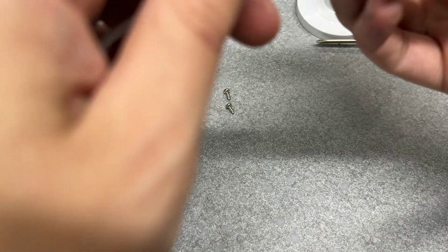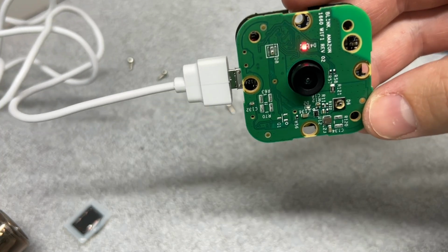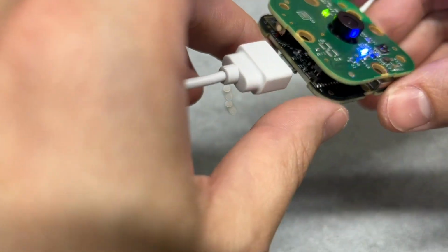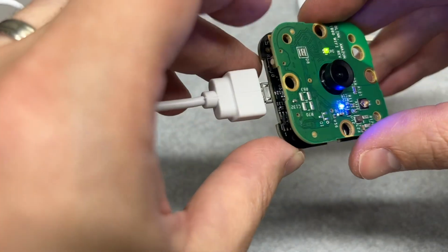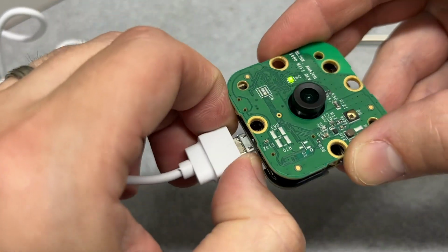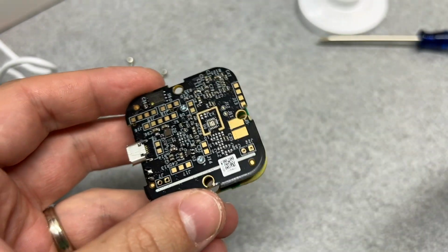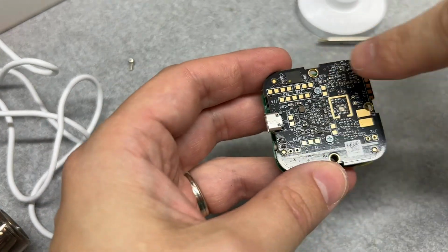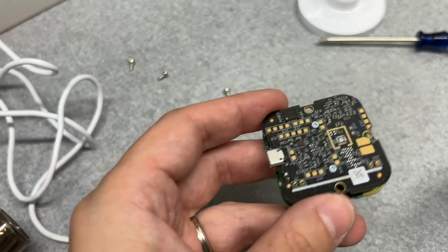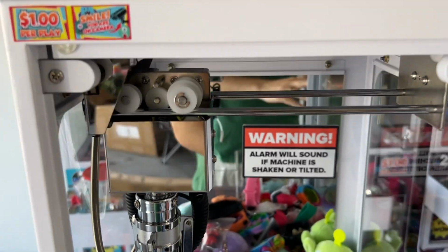Okay, so let's plug it in here. And you'll see the red light flashing, it's getting power. And now it's in pair mode, you see the green and the blue light here. So that's it. And then I usually use, let's see if I have some over here. This isn't the stuff, Gorilla Tape. Similar to this, it's a little bit thicker though and wider. And then I do 3 layers of tape to kind of build it up enough to clear the connector, and just stick it up above the gantry. And it's been working really good.